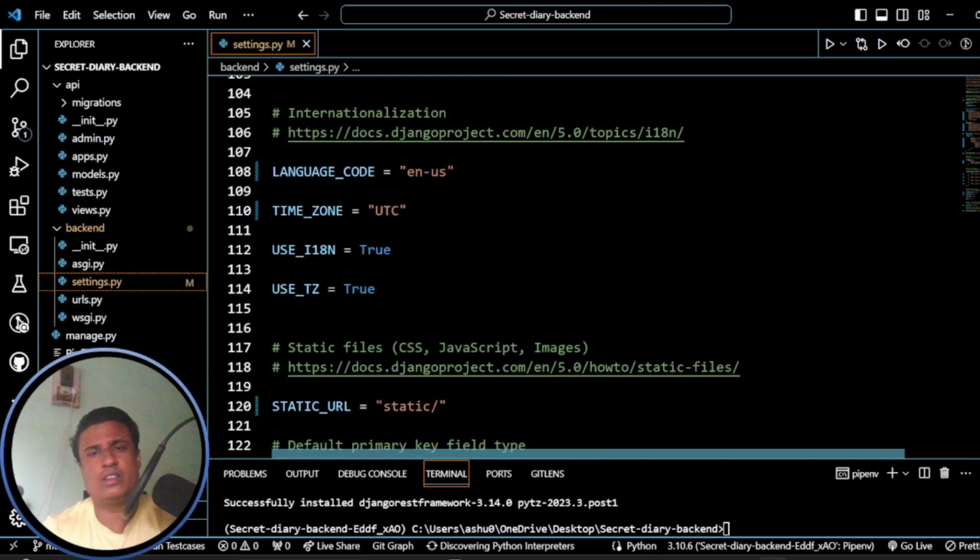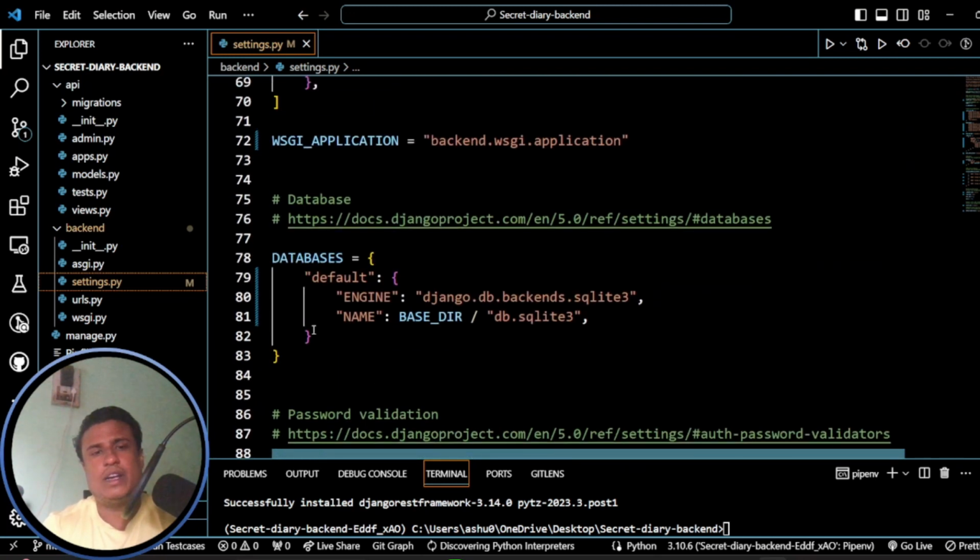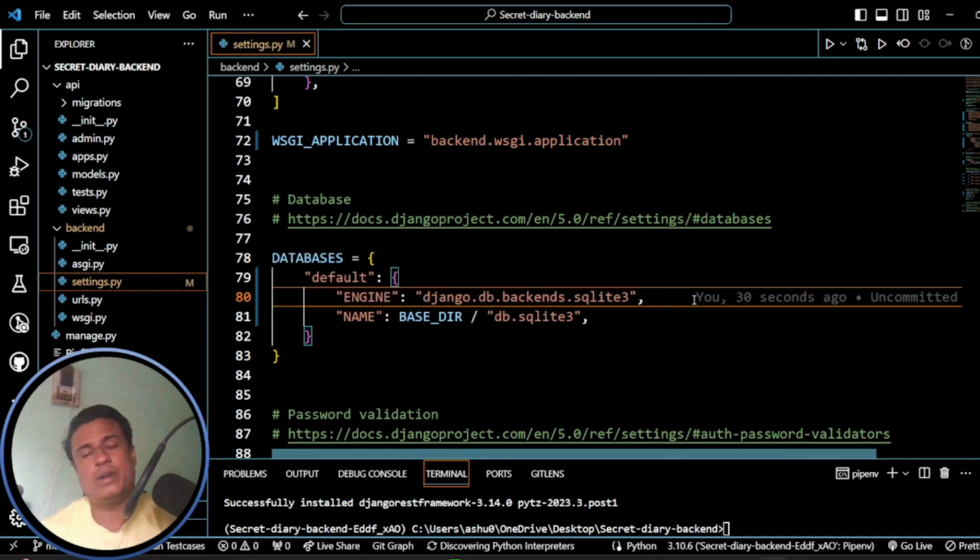So we have done with this. One more thing: we are now using an SQL database only. Whenever we deploy the project, we will use PostgreSQL, so whatever data you have will be lost. We will create our new database from scratch and run the migrations. But here on the development side, I'm using SQLite. We don't need to worry about that now, and because of the Django ORM, it's very easy to switch databases. This is not an issue.